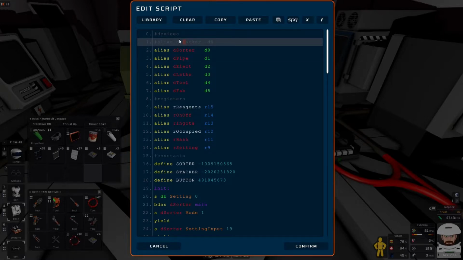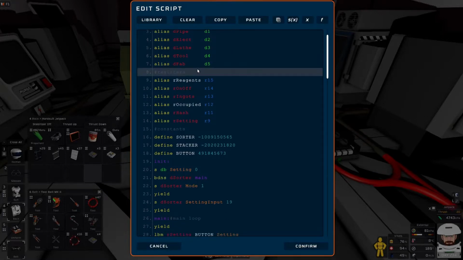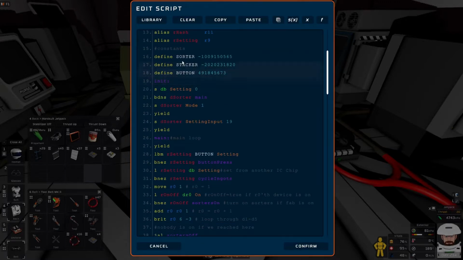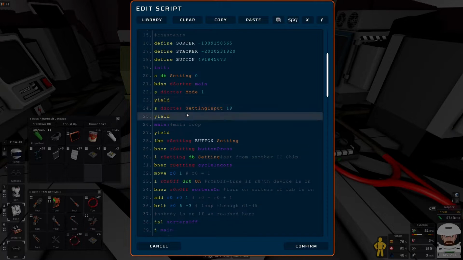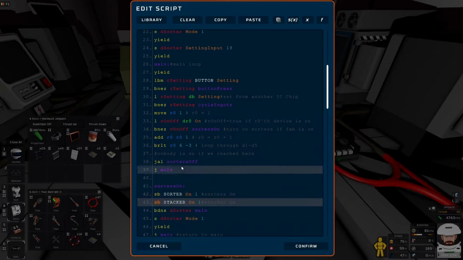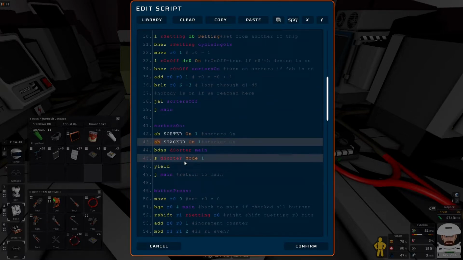I just did a find and replace on the stacker. Then we changed this to BD5. We changed the stacker, and then wherever that is, we changed the commands to batch commands, which most of them were set. I think there was only one read command.